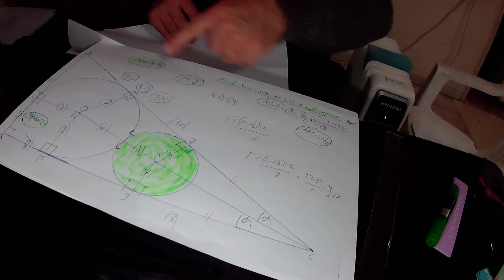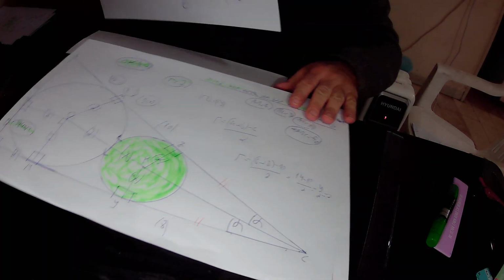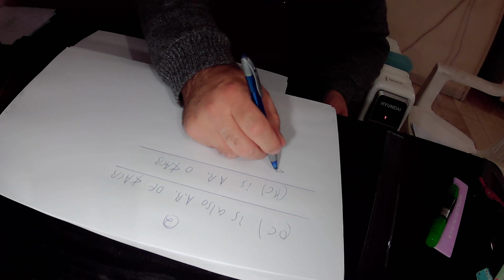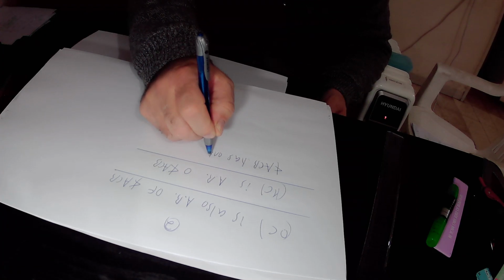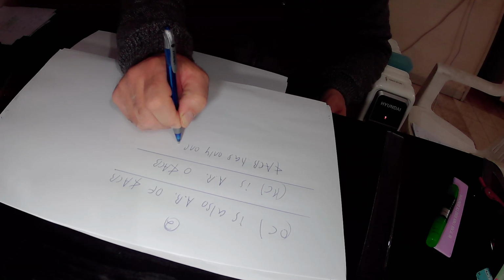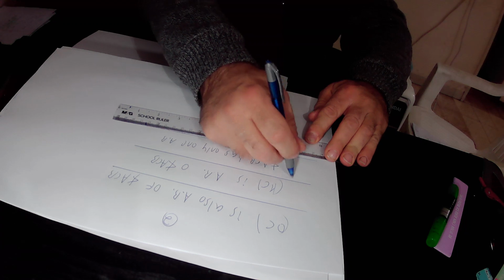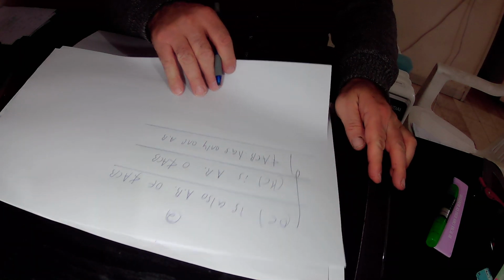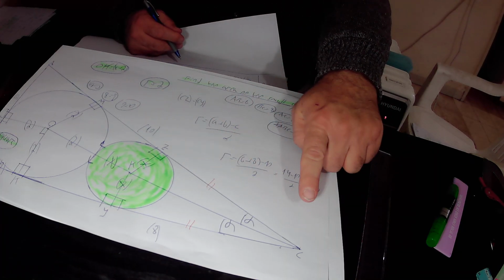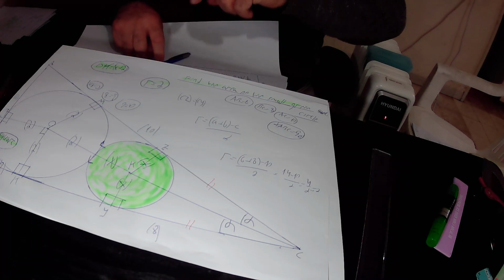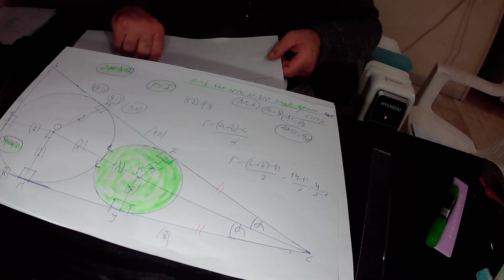But we know that the big angle ACB has only one angle bisector. And for that reason, if OC is an angle bisector of angle ACB and KC is also an angle bisector of angle ACB, it means that all the 3 points O, K, and C must be located on one straight line.